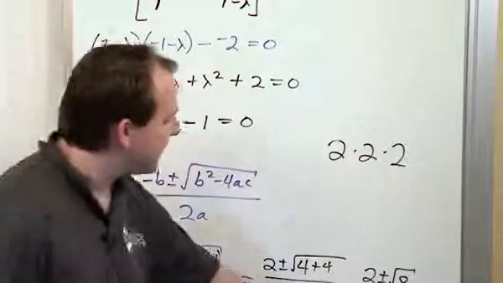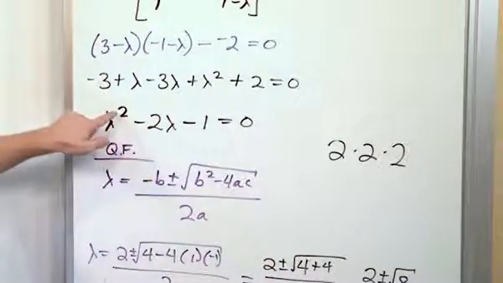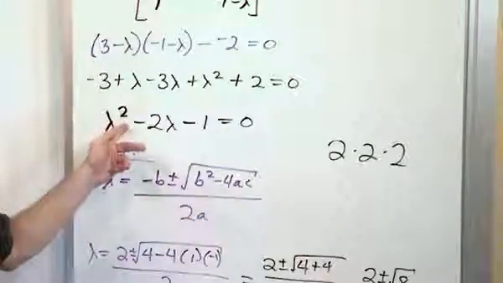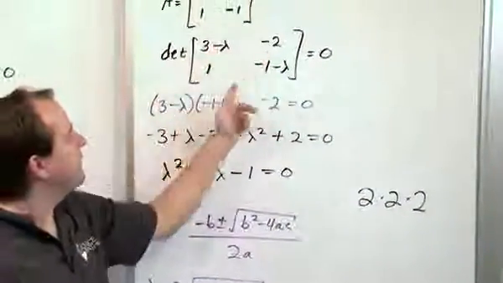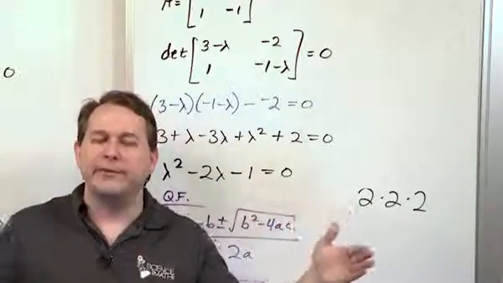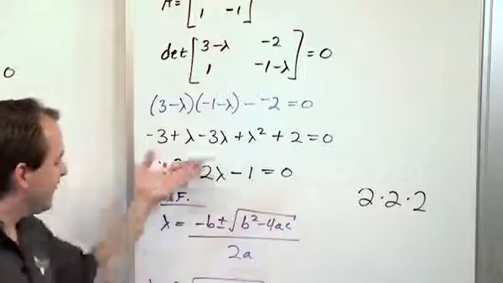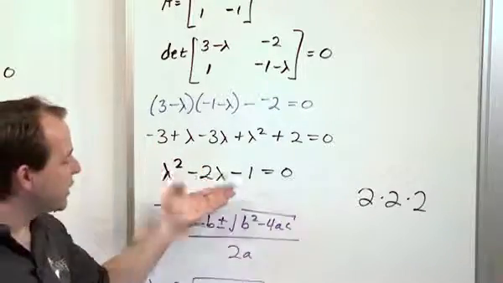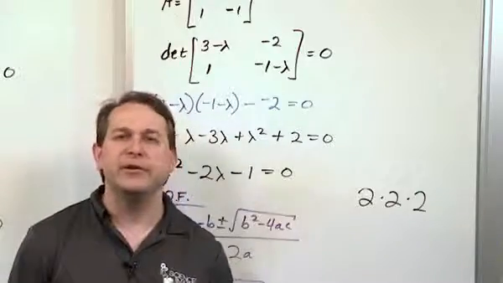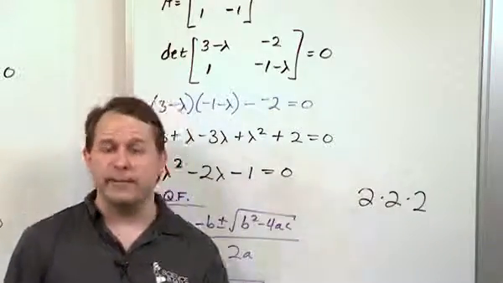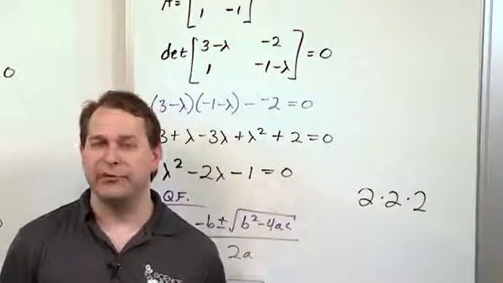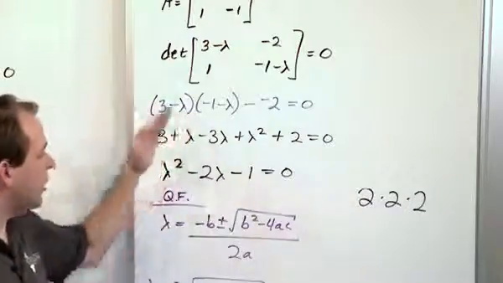Notice that the number of eigenvalues you get is always going to be the degree of the characteristic polynomial that you have. And the degree of the characteristic polynomial is going to relate to the dimensionality, or how big your matrix is. So as you get to larger and larger matrices, finding the eigenvalues gets harder, because this ends up being a second degree polynomial. We can always solve that. But what if you had a fourth degree polynomial or a sixth degree polynomial? You probably have to use a computer for that, which uses an algorithm to calculate it. Or you can get lucky and try to factor out a common root or something and get a little lucky there. But we're crawling before we can walk.